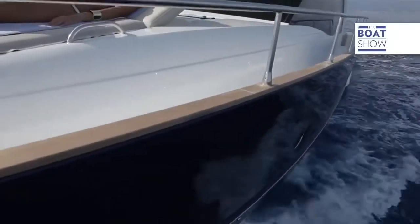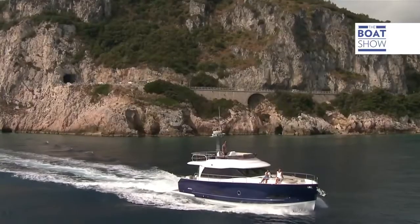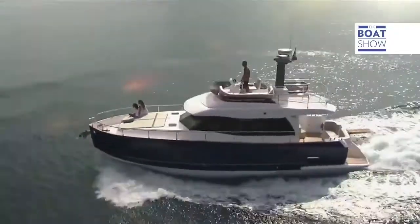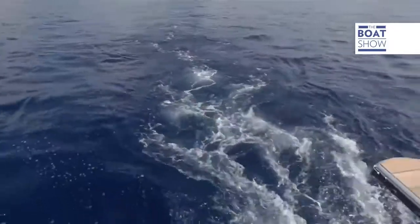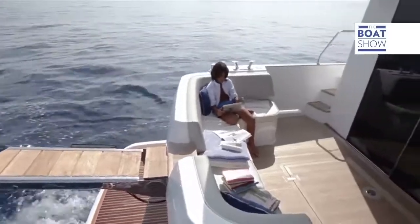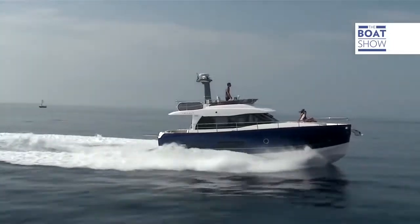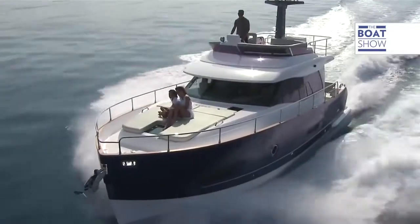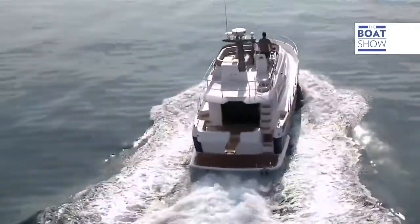These boats have been designed to sail long distances. Of course, that doesn't mean they can't be used for brief cruises, but the aim is for ease, comfort and low consumption. Azimuth have succeeded quite simply by drawing upon a very solid boat that doesn't change at different speeds — exactly like a ship. It makes us think of more stability and comfort, but it also explains how this boat will handle even in choppy waters.